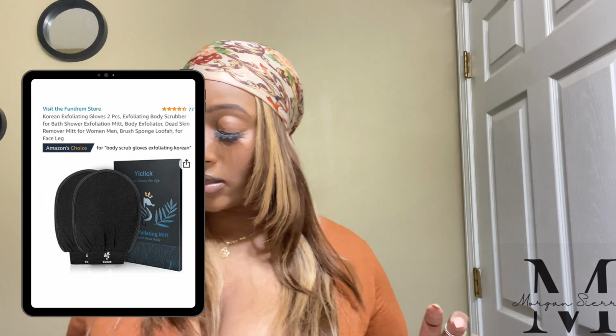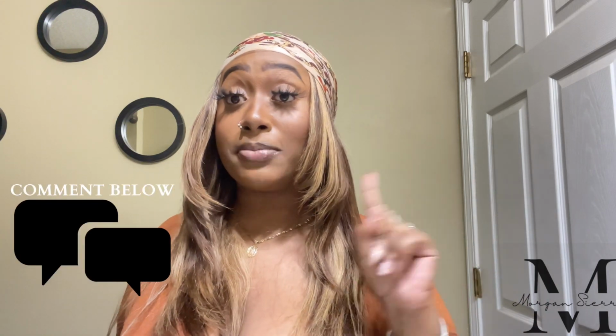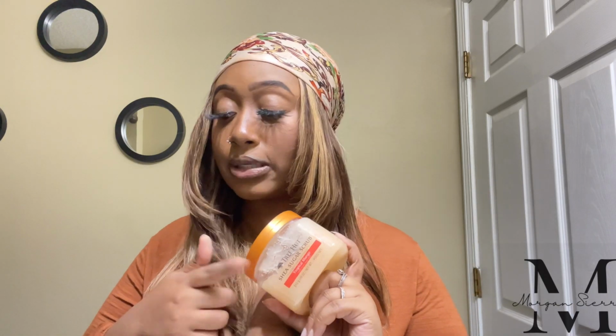And yeah, so I need to buy some different scents of this Tree Hut because I think I'm gonna just stick to this brand. If you have any other body scrubs that you can recommend, please leave them below. And if there's any flavors that I'm sleeping on, please leave that below as well, because I'm very interested in seeing what other flavors they have. I'm saying flavors like it's food, but y'all know what I mean, scents. So yeah, I'm very curious to see what other scents they have that I might like.